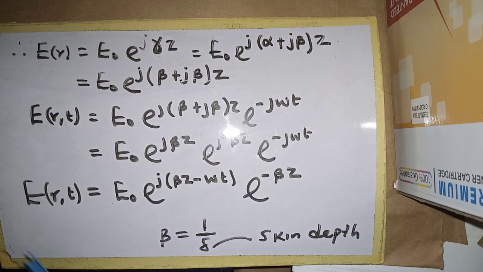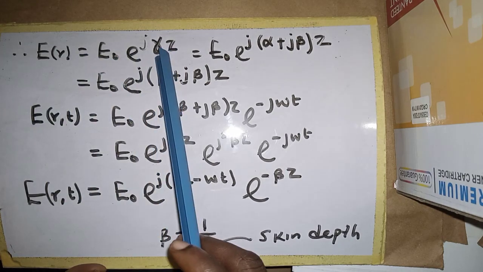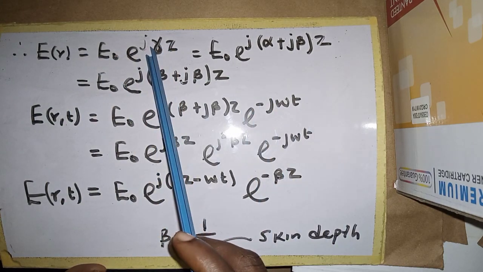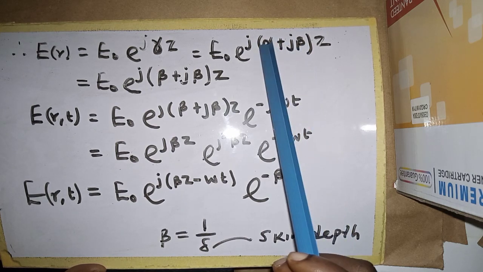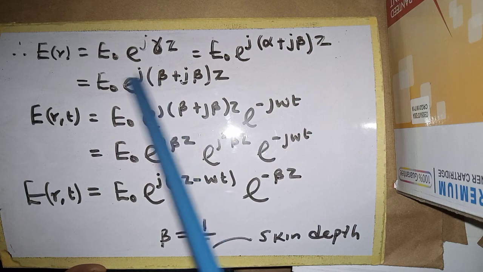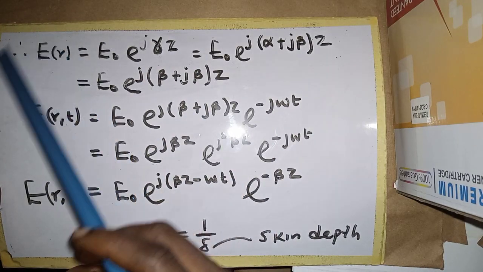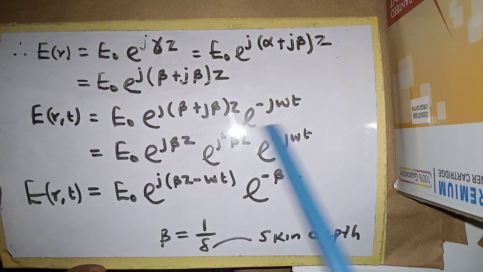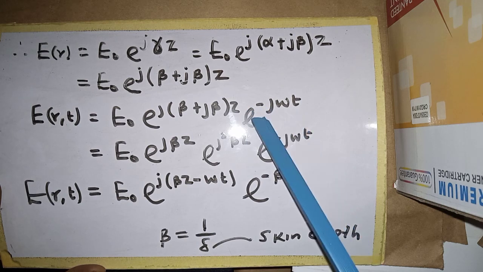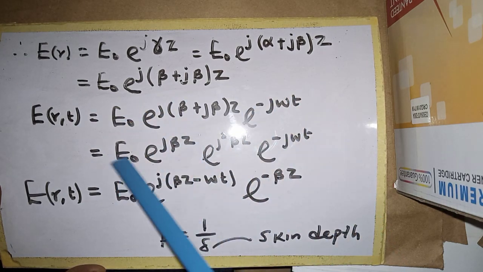So we can now rewrite our expression, which is the original equation that we are trying to solve, as this expression. So wherever you see our gamma, you replace with alpha plus j beta. And wherever you see your alpha, you can replace with beta. And this is the expression. So the time dependent part of the electric field E is given as this. You just introduce your E equals E raised to jwt. So if you resimplify this expression, it gives us this full length.